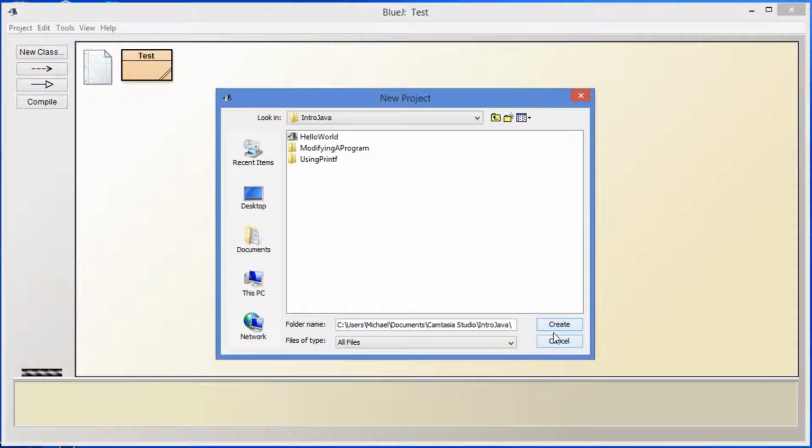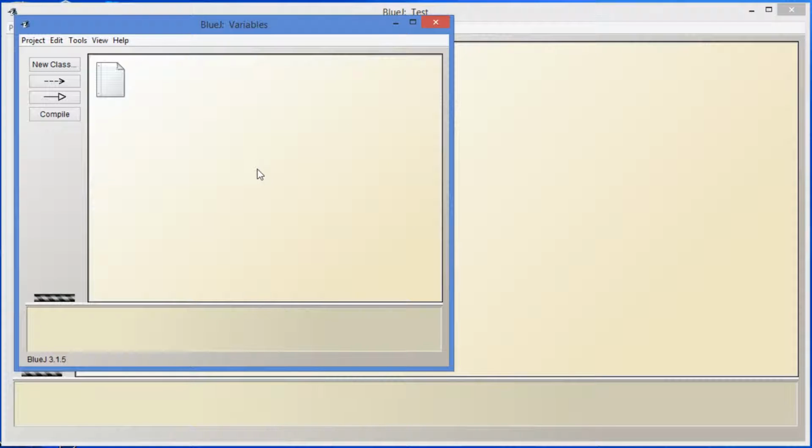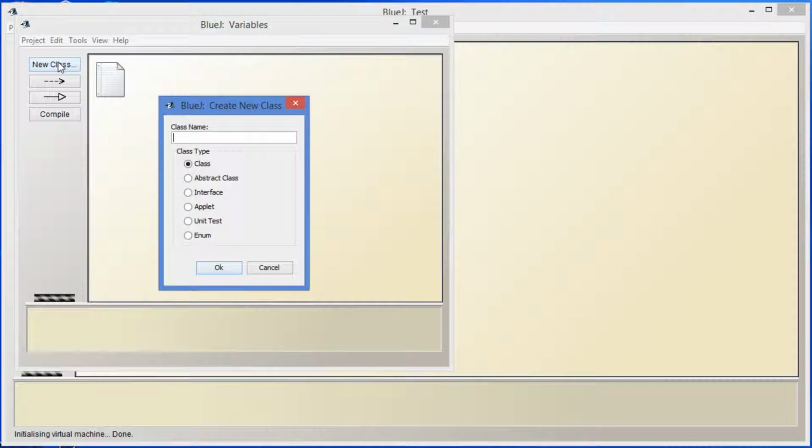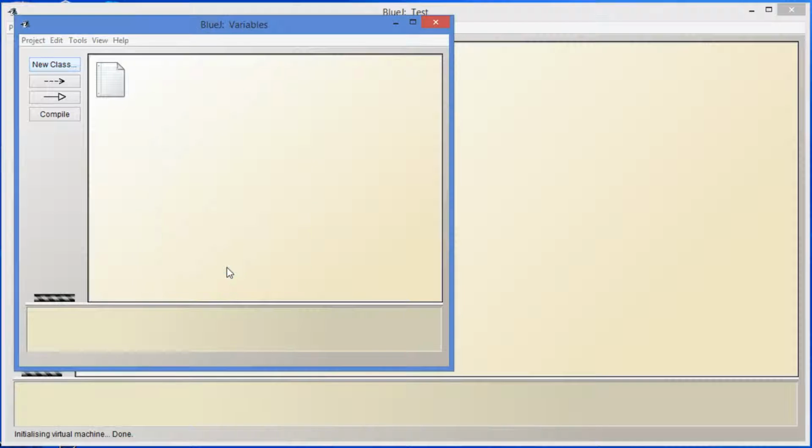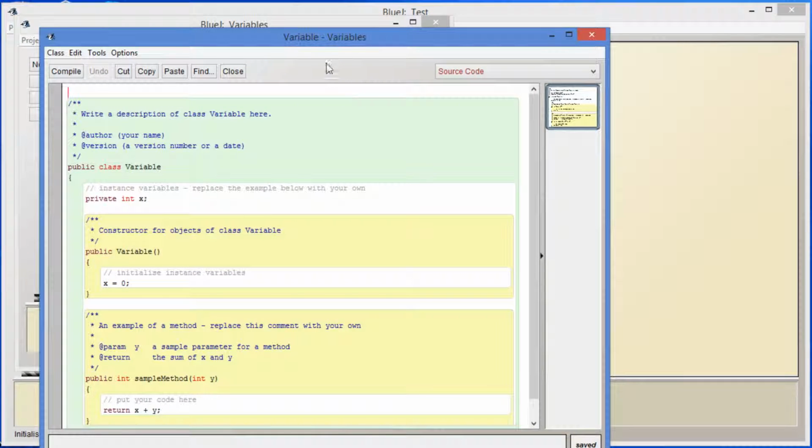Let's call it variables. And let's create a new class. We'll call it variables, or we'll call it variable. How's that? Let's open it up in the editor.